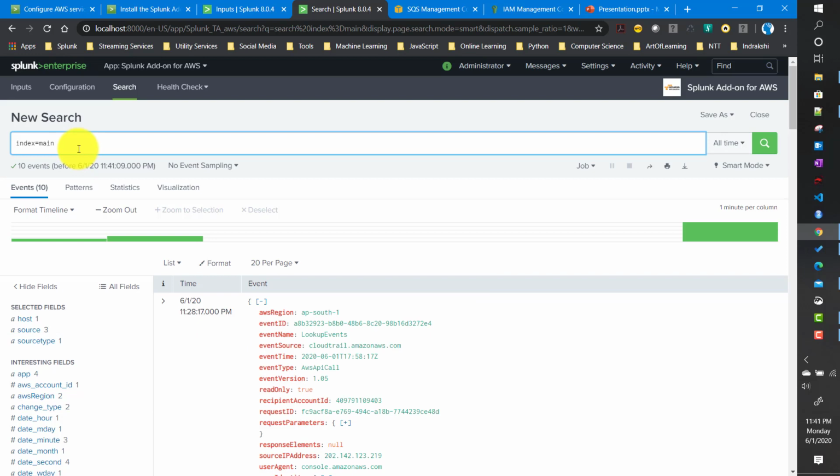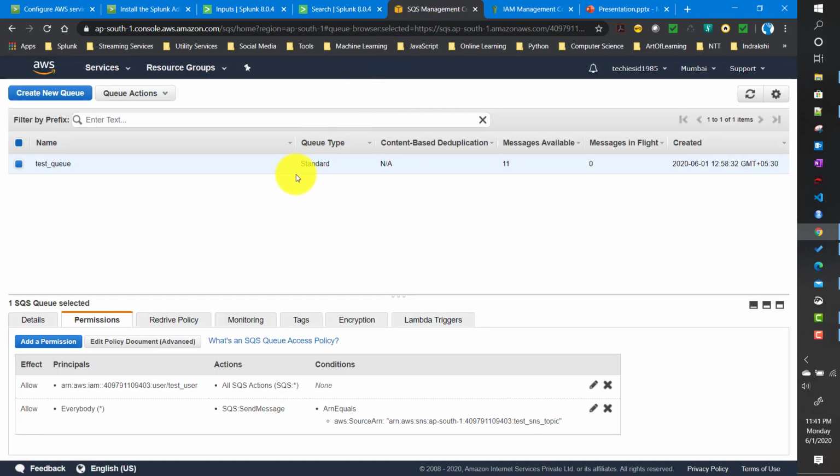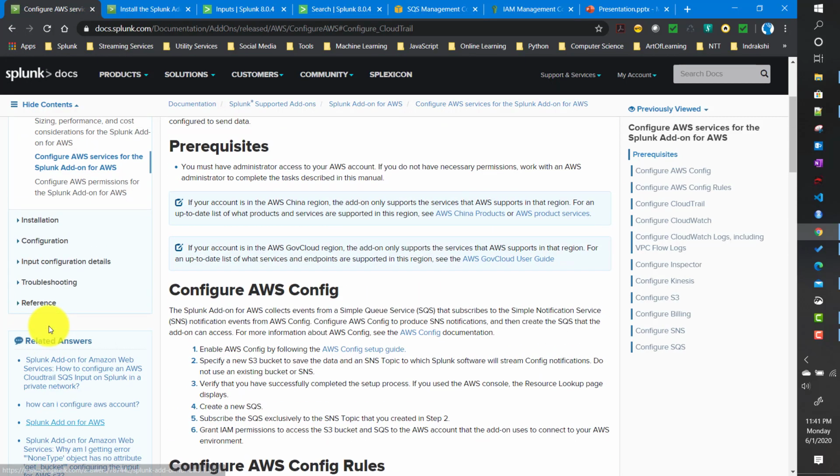Okay, and for troubleshooting purposes, previously when I was doing this particular POC, I faced certain issues, like S3 level access was denied. That's why whatever permission level details we have set up are very much important. And how do I know where to check when something goes wrong?